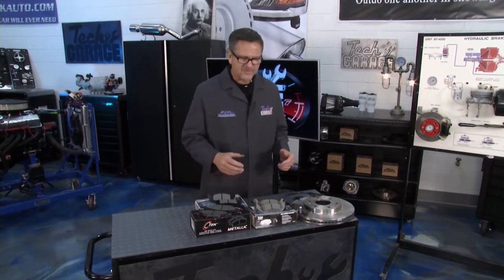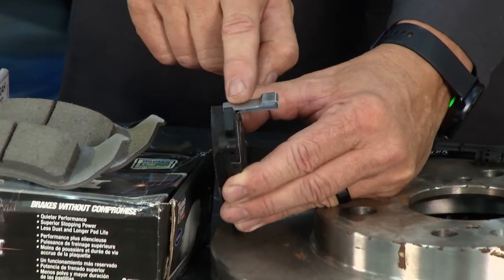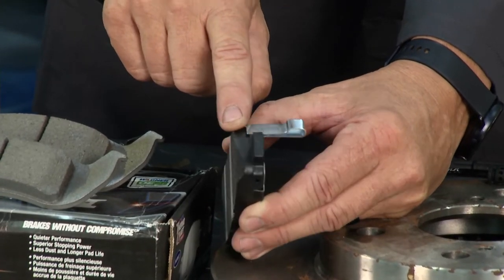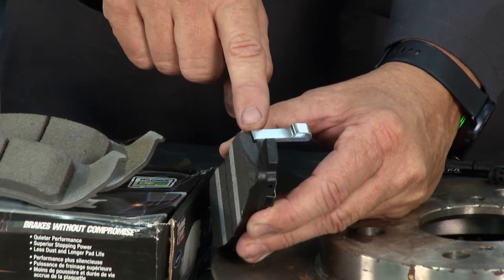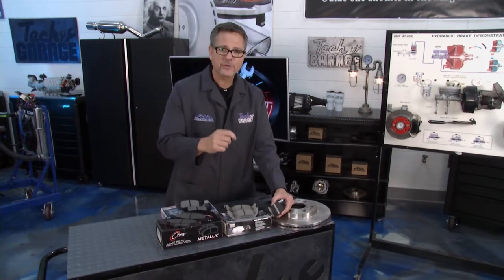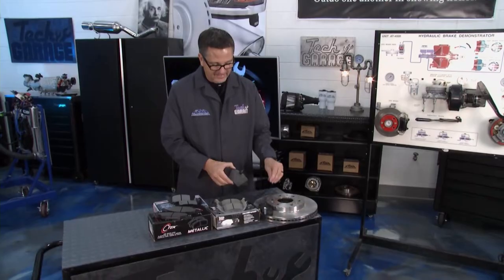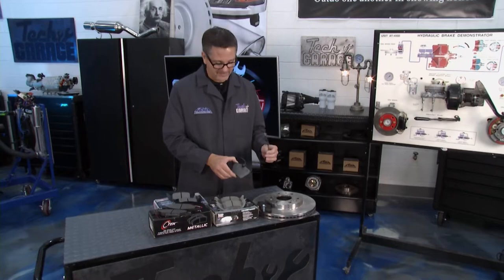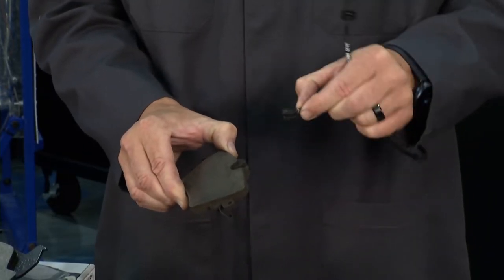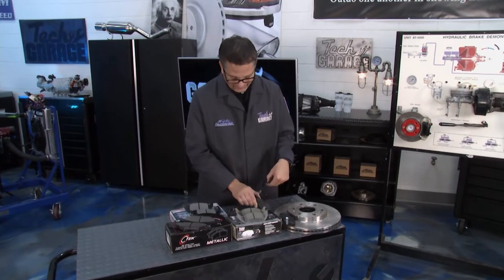When it comes to brake pads, there's also a brake pad wear indicator — something that's going to let you know as a driver, either audibly or tactilely, that your pads are starting to wear out. I have one right here. You can see this little metal tab that comes out to the pad — it comes down to about right here. Once that pad starts to wear past that point, this is going to scrape the rotor. It's a softer metal than the rotor, so it shouldn't hurt the rotor, but you're going to get that audible chirp, chirp, chirp as you're driving. If you drive a high-performance car, you may actually have an electronic sensor — this one came off a BMW. You just replace the electronic sensor with the next set of pads. When it touches, it grounds out a circuit and lets the driver know it's time to replace the brake pads.